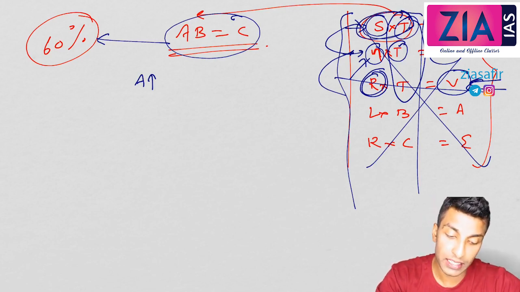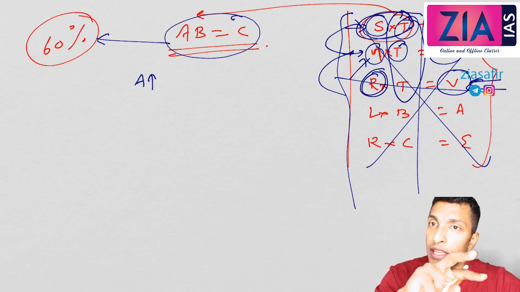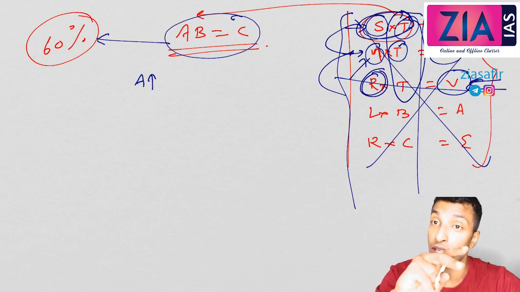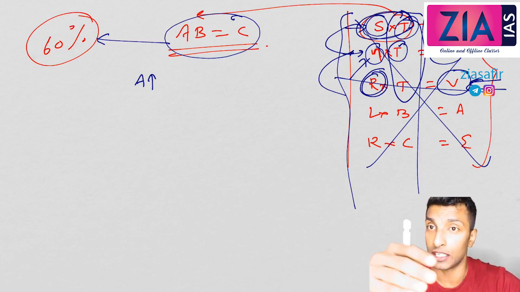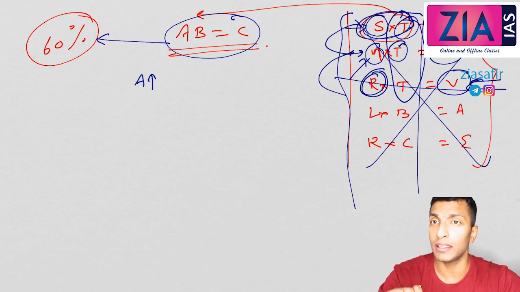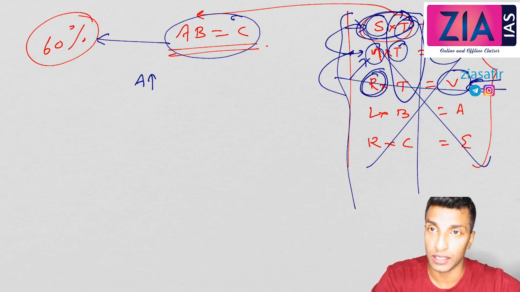For example, speed can change. If speed increases, time will decrease, right? So A and B can change. That means speed and time can change. Efficiency and time can change. Rate of flow and time can change. Length and breadth can change. But the right hand side remains the same. Right hand side is the constant. So that is how in all those questions how you're going to solve is what we are going to discuss here.